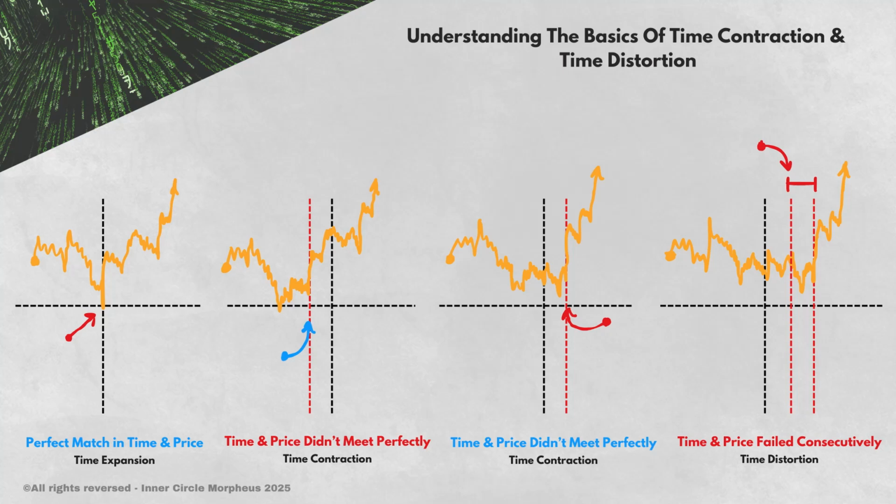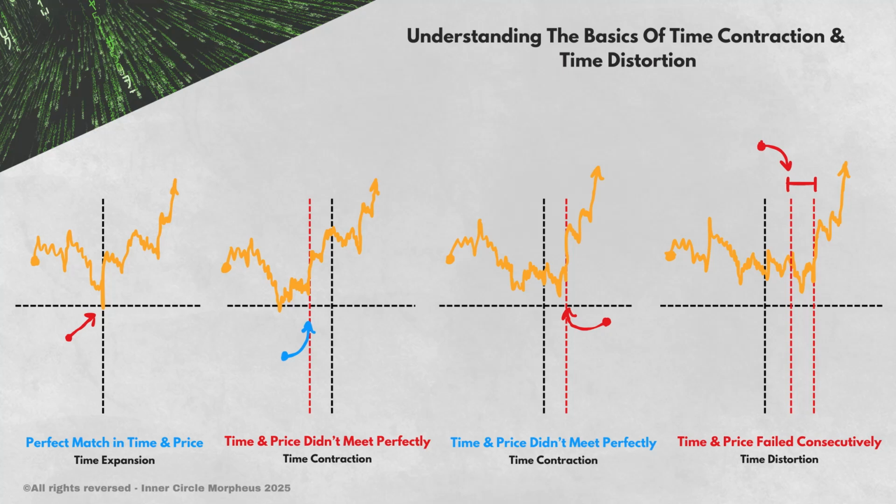And we're at the most important part of this video, where I demonstrate the cases for each moment. Let's start with the first and the easiest one, Neo, time expansion, where time and price met perfectly here on the chart. This perfection might end the chaos or enhance the time expansion when it occurs consecutively. The second image demonstrates the time contraction, where time and price didn't meet perfectly, which causes sequences to get delayed or hastened. We can say 1, 5, 13, where 7 is hastened by 2 candles, or it might be 1, 7, 15, where 13 is delayed by 2 candles.